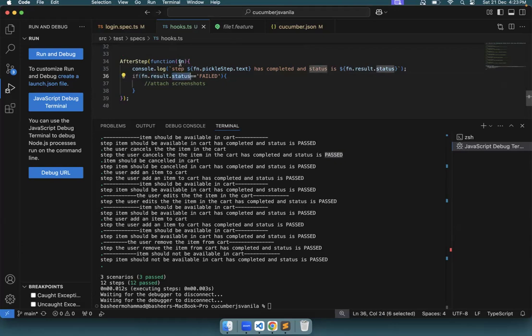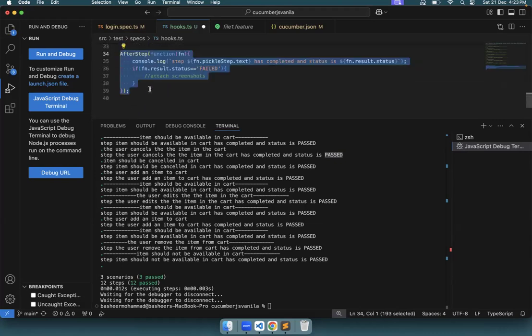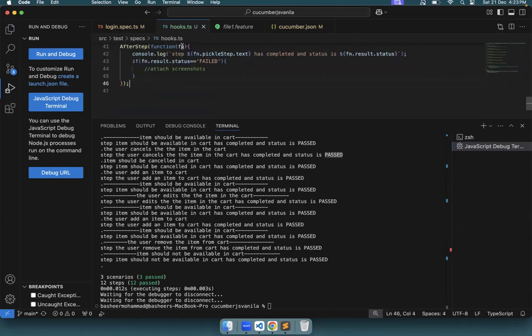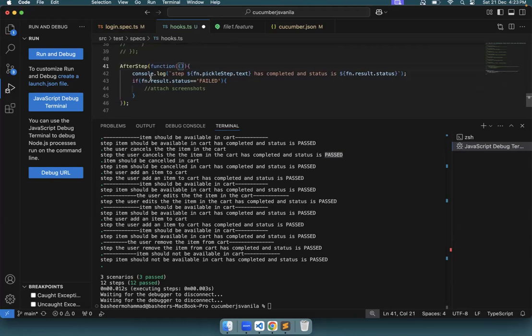If you want to directly know the status, you can destructure it. If you know the concept of destructuring, copy these, comment it out, paste it over here. So rather than like this, you can simply say status.